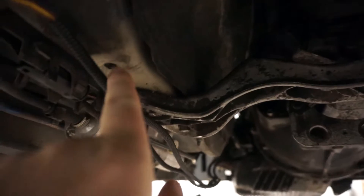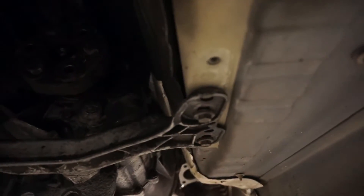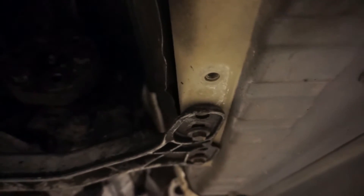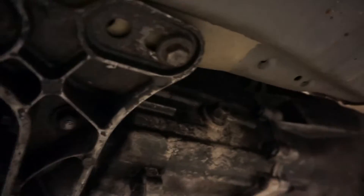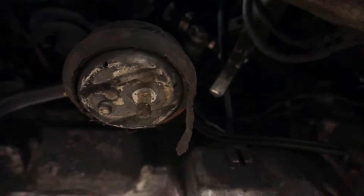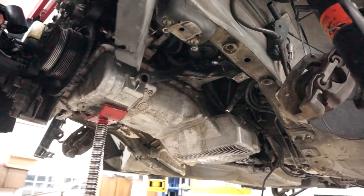The other issue I ran into: you can see here this is where the old automatic transmission crossmember used to mount. When I was trying to put the engine back in, I was trying to bolt it up here, which doesn't work. Instead it now has to go forward — that's where it's supposed to be. You can see the shifter dropped right in, no problems there. And we're going to swap these motor mounts out — the other side fell off, so it's quite shot.